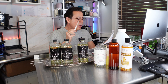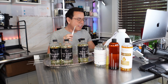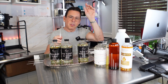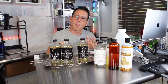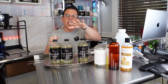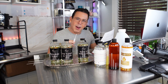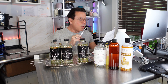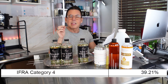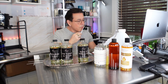Now, when you go to see the IFRA documentation, guys, this one is going to be category number 4. All these products that I use to be for fragrances, to be on the spray, we need to look for category number 4 on the IFRA sheets to see how much percentage we can use of each of all these different fragrances. For example, this one, when you go to the IFRA category number 4, the maximum load that you can add in here is 39.21%. It's the maximum amount that you can use on any fragrances for Better Off Without Him.